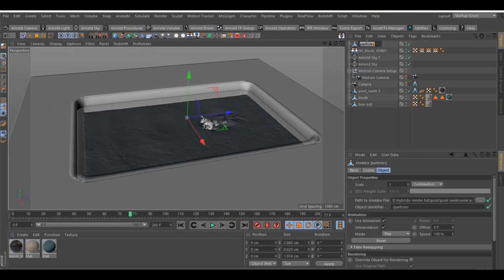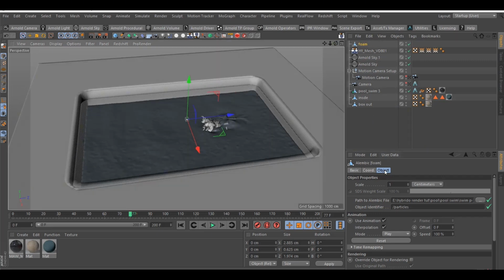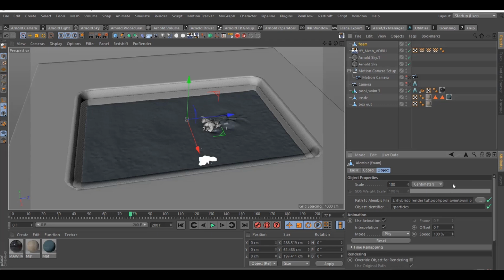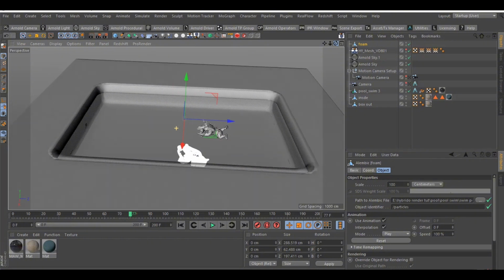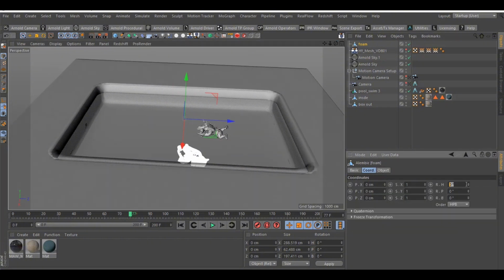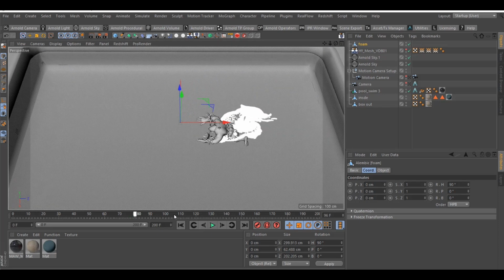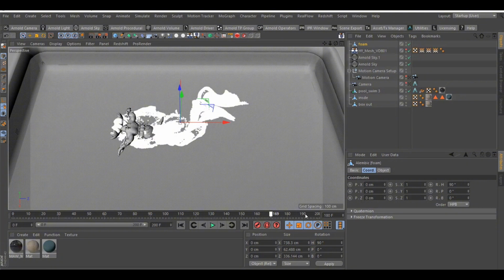And right now we don't see anything, and that is because everything that you are importing from RealFlow, you have to change the scale to 100 in the X, Y, and Z. Or if you want, you can go to the Alembic options and change the scale to 100. But you can see it still doesn't look quite right, and that is because you have to rotate it to 90 degrees, just like that, and it will be in the original position that it's supposed to be. And you can see that is our foam.